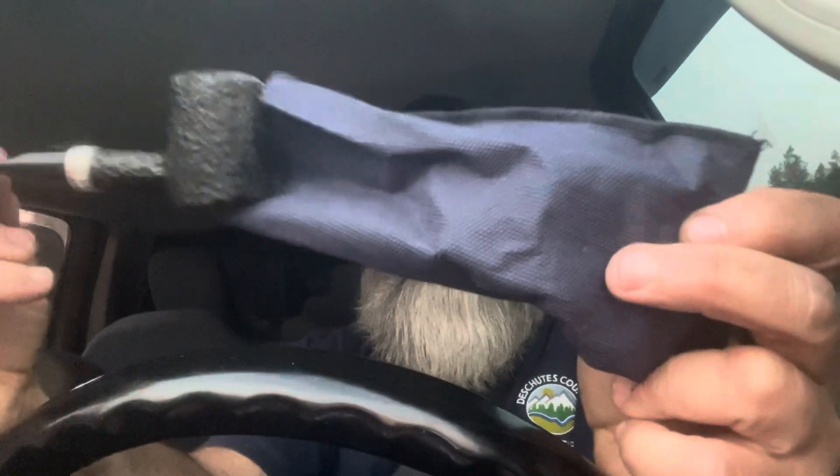This is more of a rant than anything, because I do use my pipe socks. We'll start with Boswell — nice sock, but no drawstring. Come on. It's probably because some of your pipes don't even fit in the bag. There's a Boswell sock — nice sock, no drawstring. Let's go with Savinelli's, maybe cheaper pipes. You put that good-looking pipe in this crappy sock — it's like a potato sack, rough cut at the end, no drawstring.